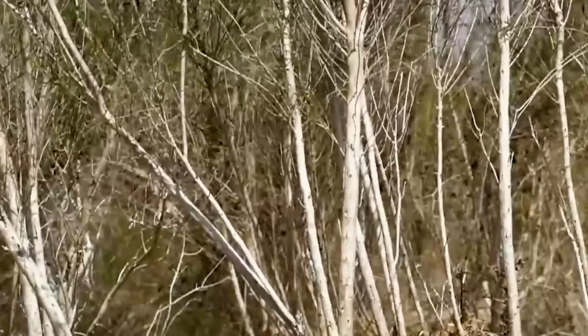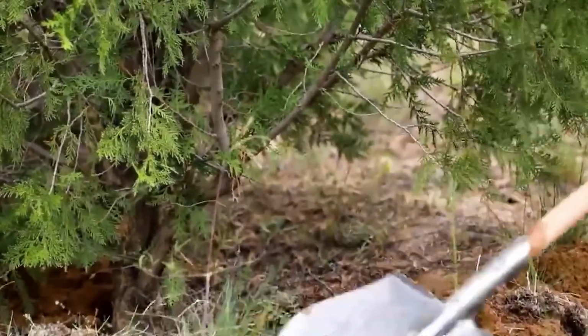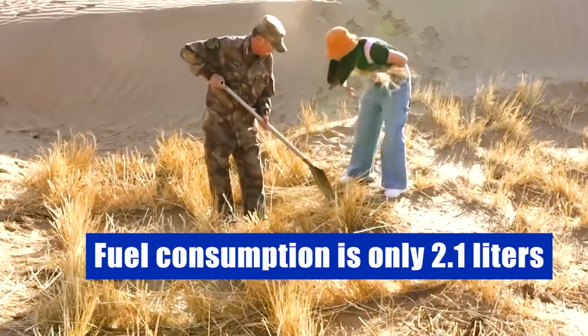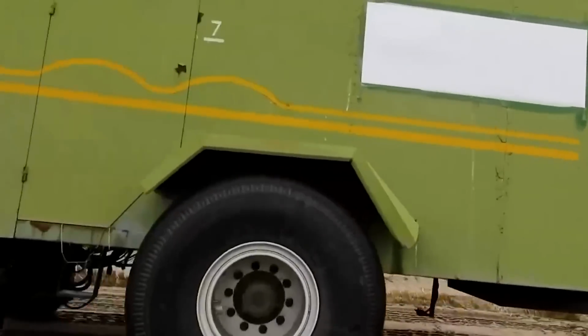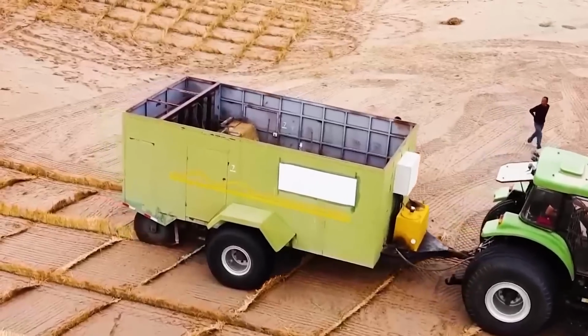Taking salix planting as an example, 159 salix plants need to be planted per acre, but Jumang 301 can complete it in just 19 minutes, consuming only 2.1 liters of fuel per acre. What's even more striking is that when 5 robots form a working group, they can complete the planting task of about 180 acres in one day. This high efficiency is shocking.